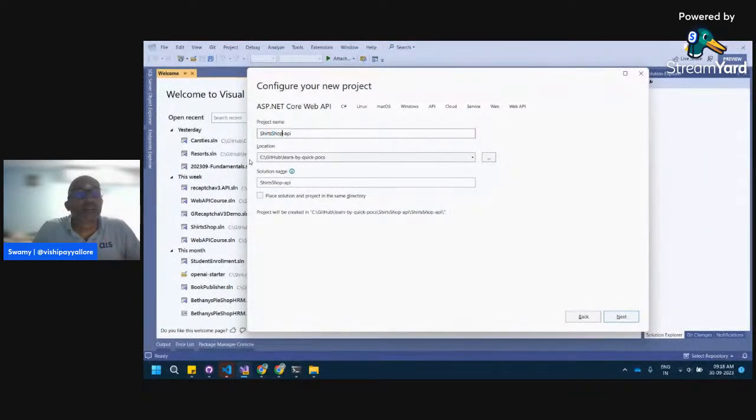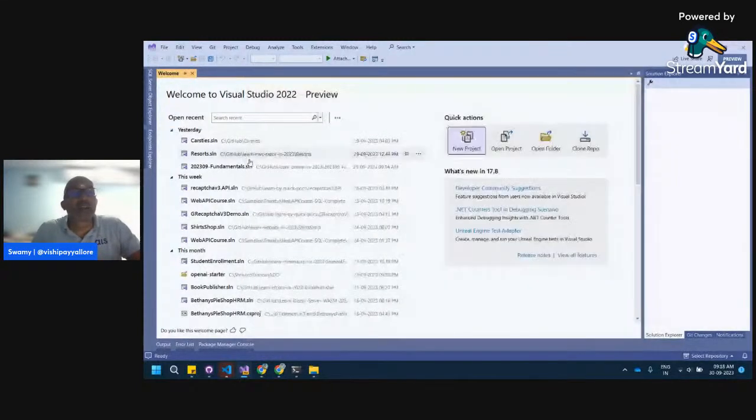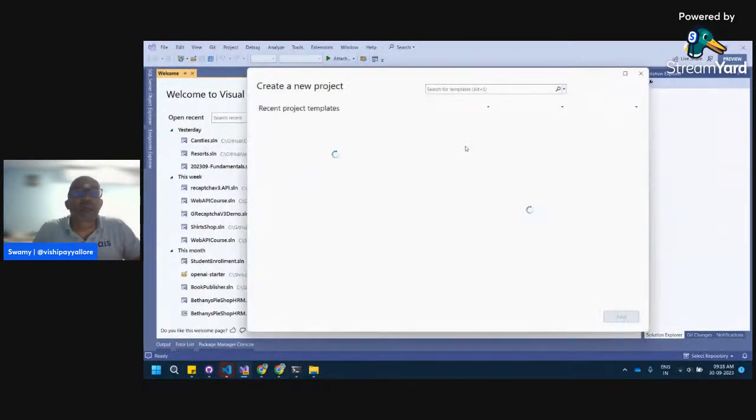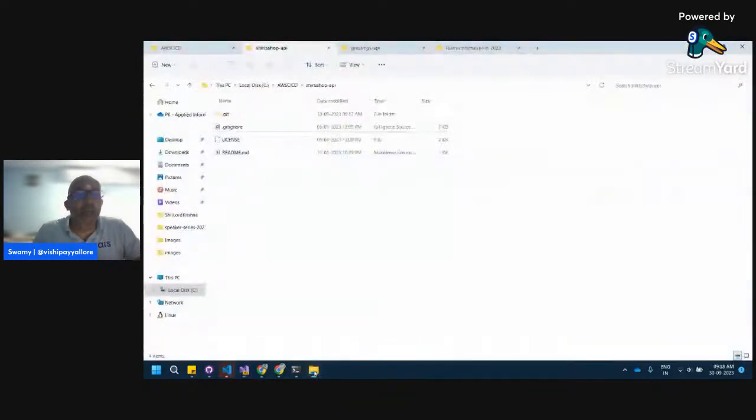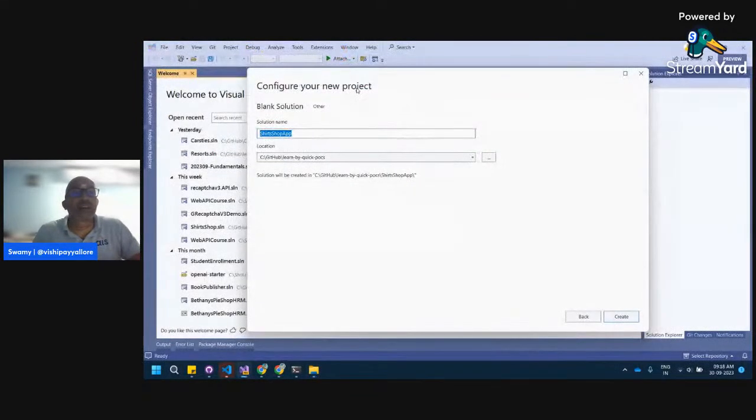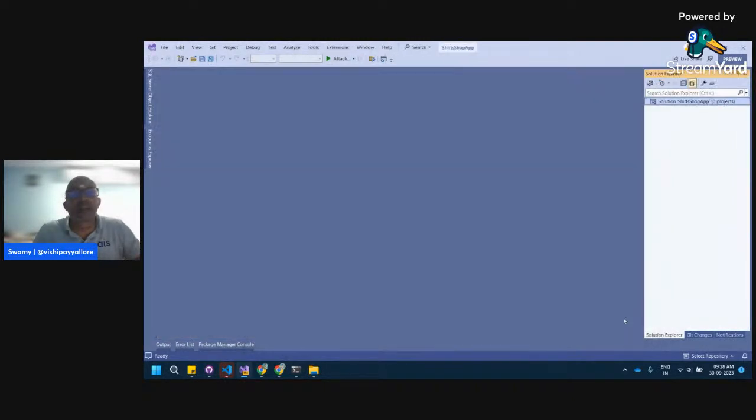Let's call this the shirts shop app. First, let's create a blank solution. I'm calling it shirts shop app, and let me select this as a location, and then we'll create that.